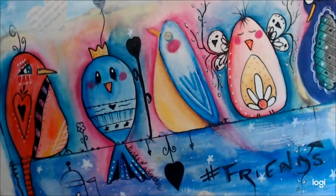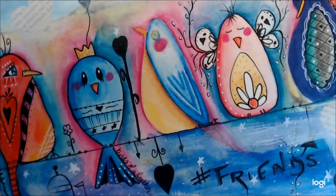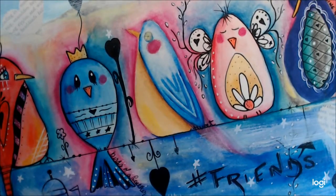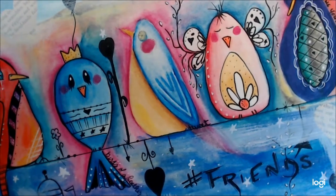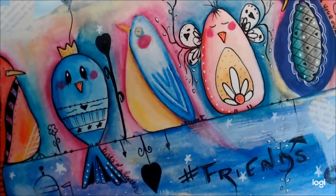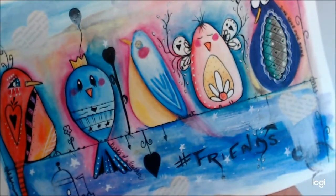So I'm thinking I might turn that into a tall, narrow birdhouse. But I'm still thinking on that. So I may still do that because I really don't like the way that that heart looks there. And most folks will look at that and just find it okay.